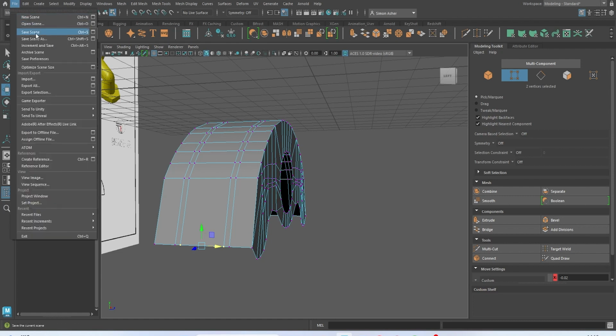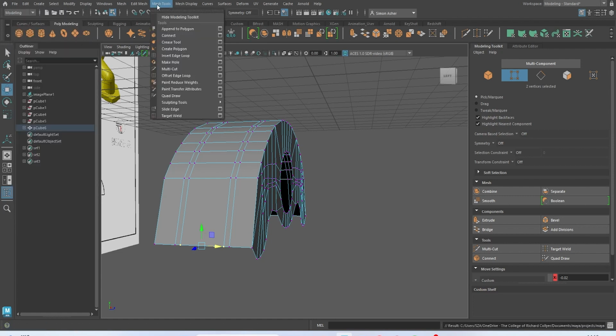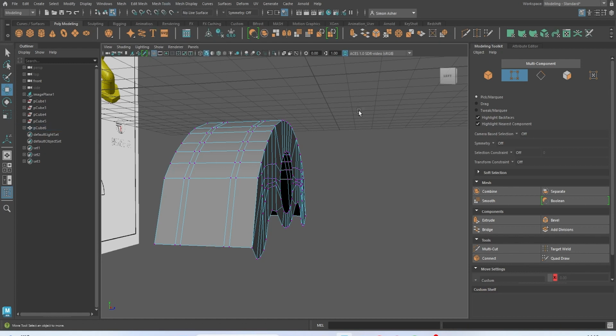Okay, I've forgotten how to edge slide, just because I've been using Blender recently. Hang on. How to edge slide.